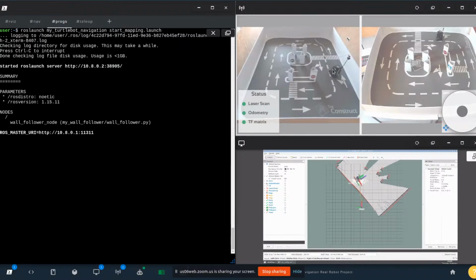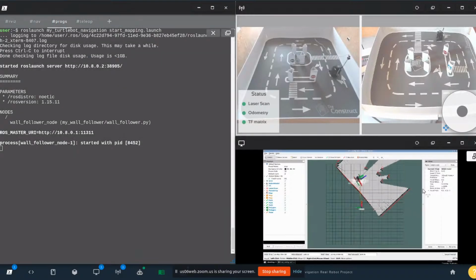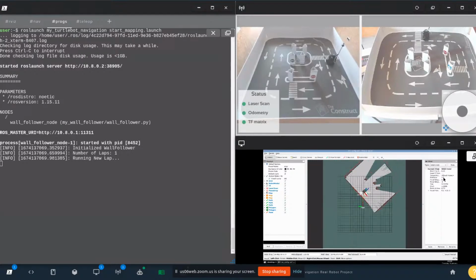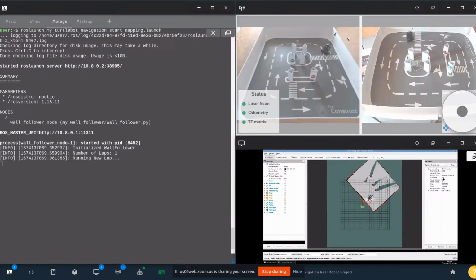Let's see from where it starts. It's a few centimeters before the pedestrian crossing, so let's make a note of that. And on this place, we can see the map being created. Clever that you did that for mapping. Question: do you also use it for localization? Because you technically could. No, I don't, because it is just a simple wall follower program, so it's not going to stop at certain spots. I'm going to use a teleop program for localization.